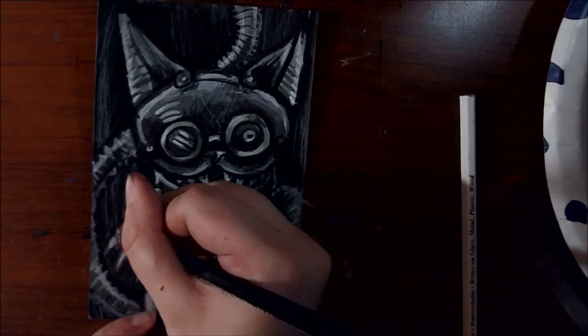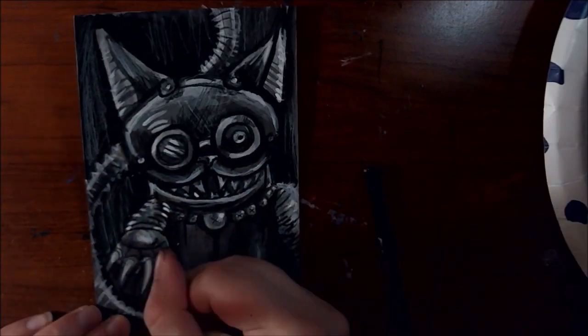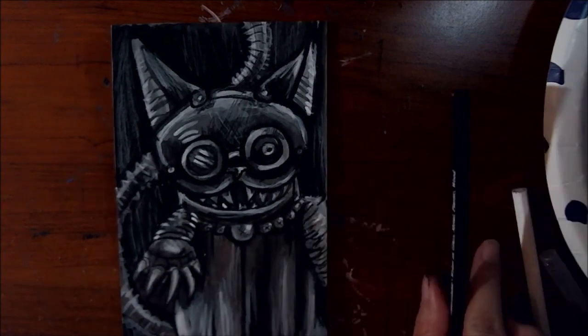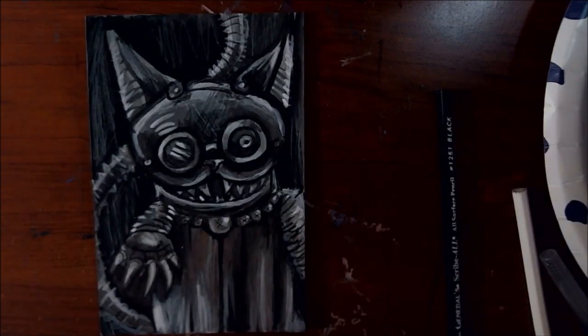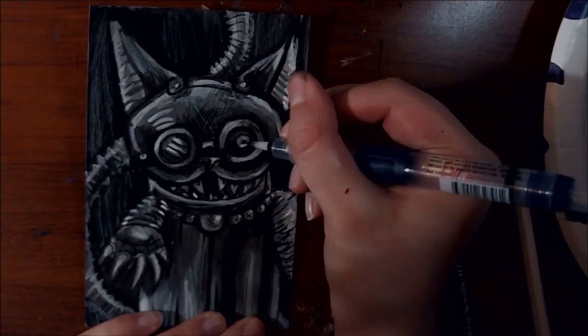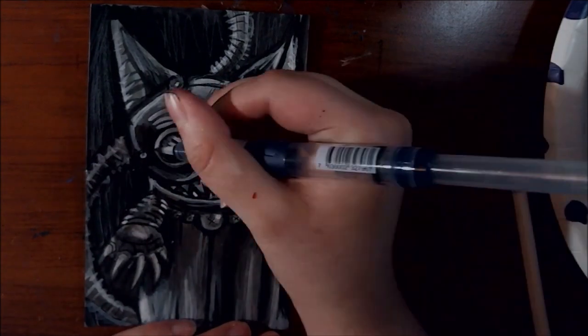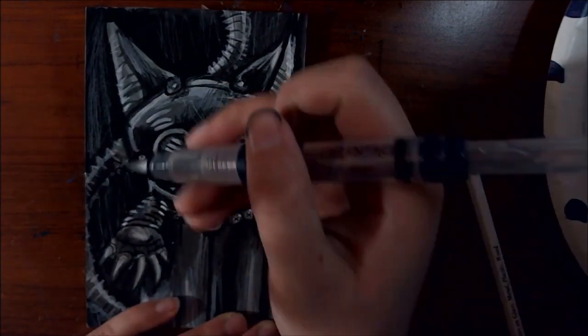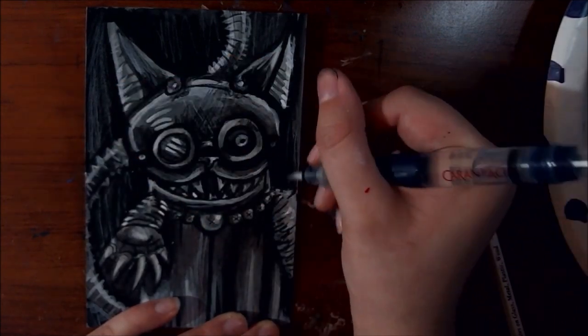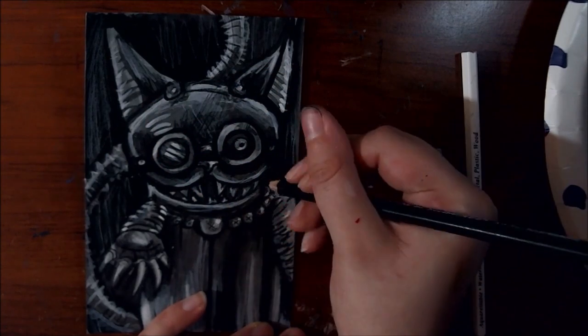The Strathmore mixed media paper actually held up pretty well. I didn't have my project taped down, as you can see, so it did curl slightly just because of the amount of water I used at the beginning. But I will say none of it bled through the paper. The paper held on to the inks and everything really well. I didn't have any issues of it lifting up or anything like that, which you can sometimes get from certain papers. I really liked it for this, and I'm looking forward to using that for some other stuff as well.